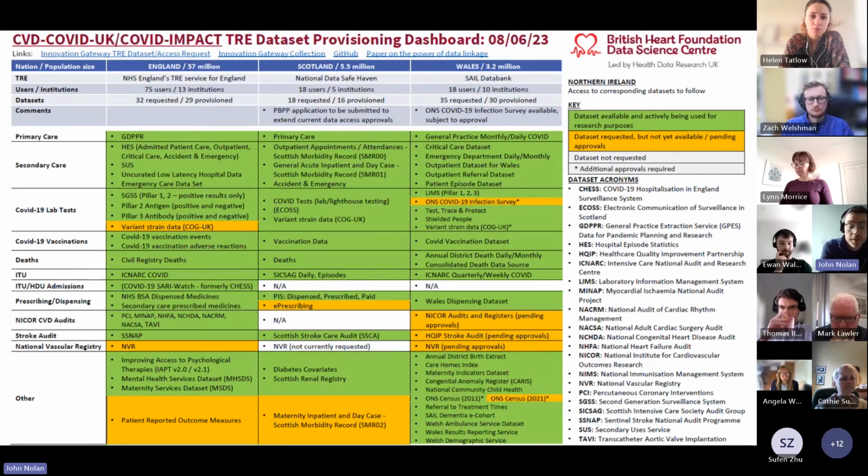And obviously with the COVID-19 angle required for projects, we also have COVID-19 testing and vaccination data, which is used by almost all projects in the consortium. We have cardiovascular disease registries providing focused data on things like heart failure and myocardial infarction. So we have the NICOR cardiovascular disease audits, and we also have the stroke audit as well in NHS England. In the case of NHS England, more recently, we have also obtained access to maternity and mental health focused data sets as well. So yeah, a really wide breadth of data available to researchers for their projects.